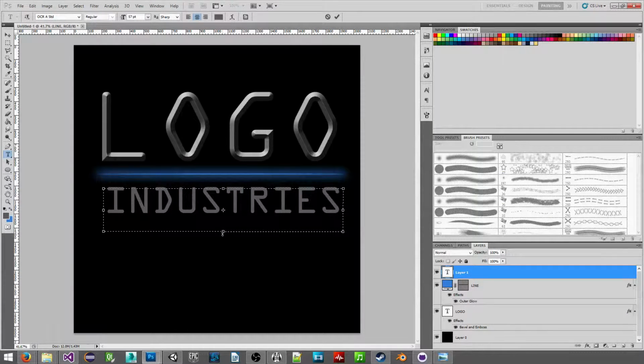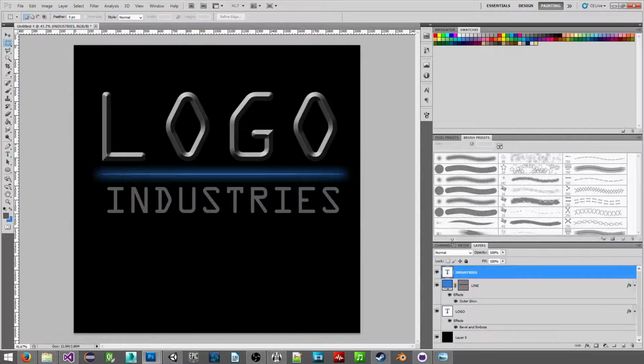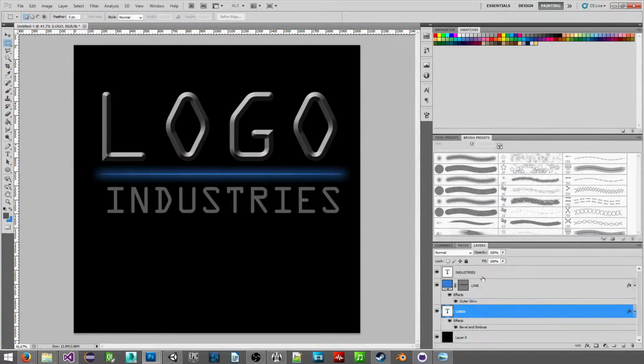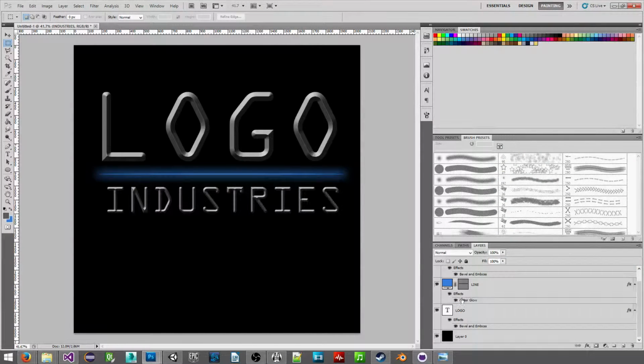And that looks good to me. So you select that, and I will copy over this layer style to get the same bevel effect, paste it here. Now we got the same bevel effect there.